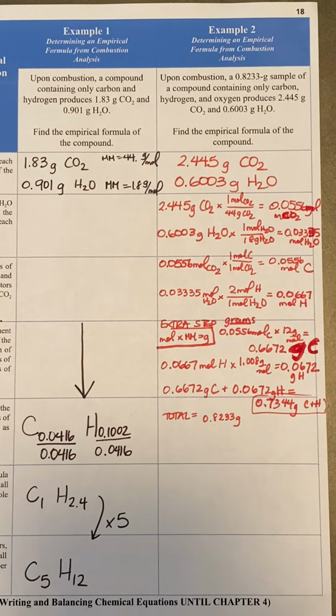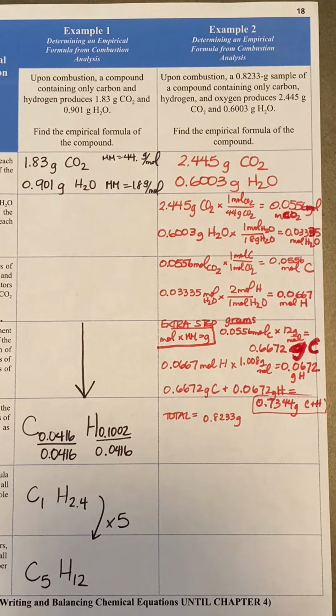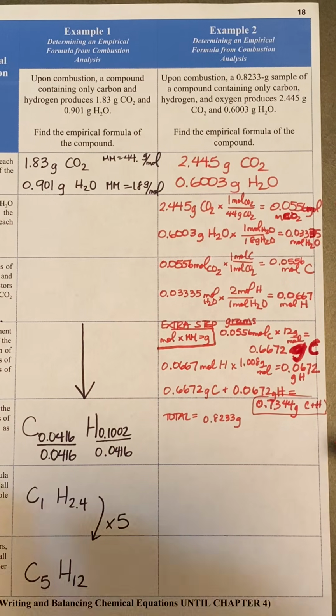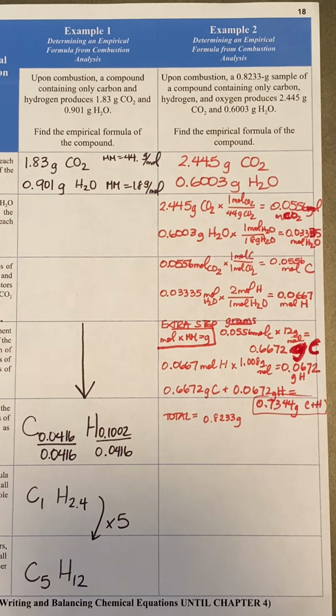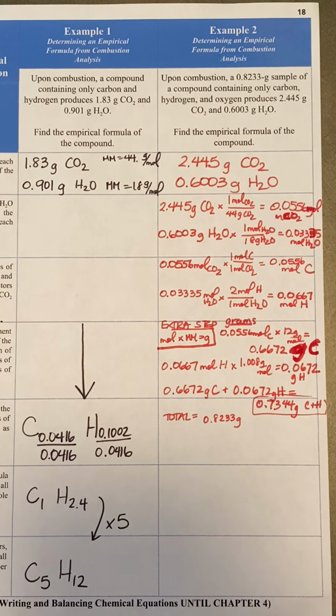Hey AP Chemistry, I wanted to make a quick correction video on the last minute of my Chapter 3 lecture notes. It was on example 2. I made a very simple calculation error, which is something any of us could do when we're trying to plug and chug and do calculations very quickly, like myself. Even an expert like myself who is so confident in the procedure can quickly overlook small little math errors like this.